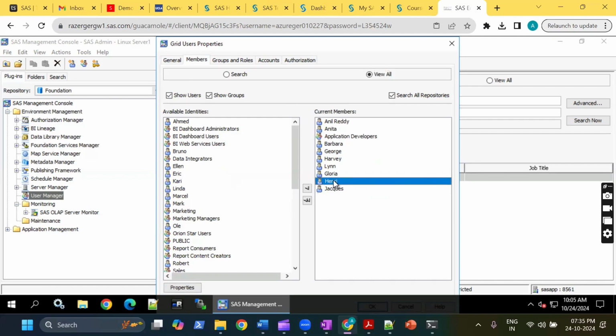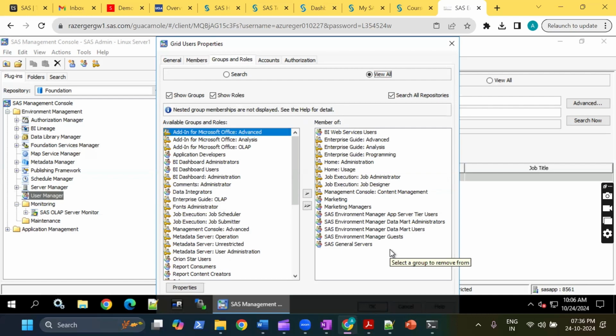So remember one thing, assigning all these groups and roles individually to particular users is very, very difficult. Suppose 10, 20 people came today. We need to assign all these groups and roles to 20 people. Is it possible individually? It's not possible. So to organize the permissions, roles, and authorization, we will use groups. By using groups, we can organize them, giving proper access, and we can avoid unnecessary access for the users. That's why we use groups.